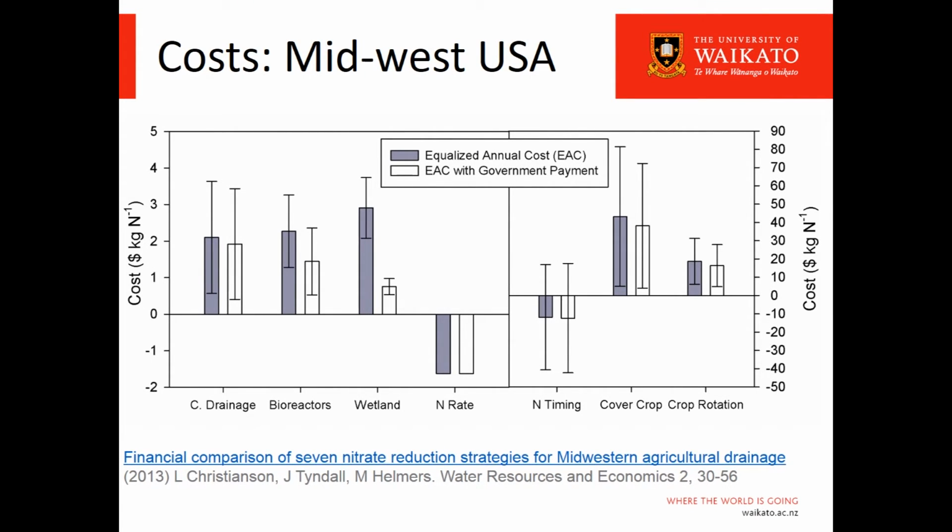Now, you could argue about the methodology and how the costs are all calculated, but what this is saying is this is dollars cost per kilogram of nitrogen removed. And basically, the numbers match up with wetlands. So your bioreactor removal cost is about the same as the cost in a wetland, and less than maybe some of these things that people are doing up on land. This isn't a competition. You guys are talking about treatment trains. It's a mixed solution, right? But these things are not expensive, basically, is what I'm saying. And the grey is the real cost, and the white is with subsidies or some payment.